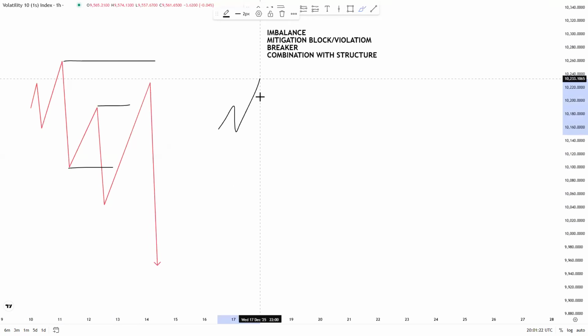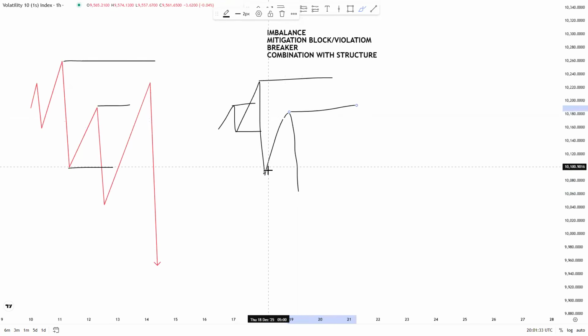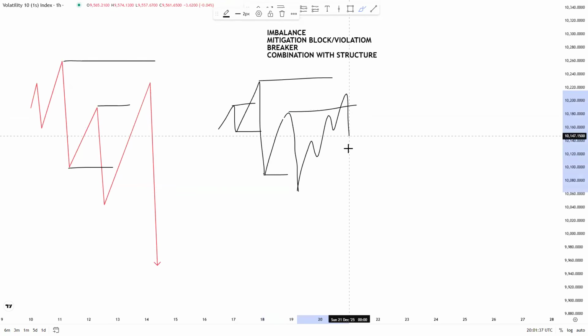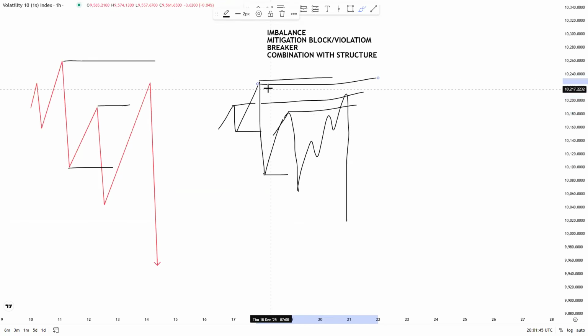A valid A gives you a sweep before your break of structure to the downside. And your B, even though it is a complete pullback, you should still expect something like this to happen. But there are other criteria you need to use to enter from here, because you must be sure that there's an imbalance. That's what we're talking about now.